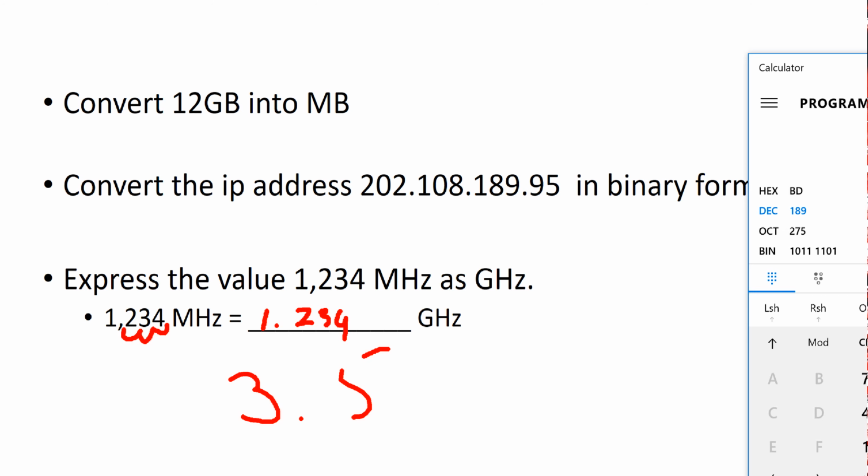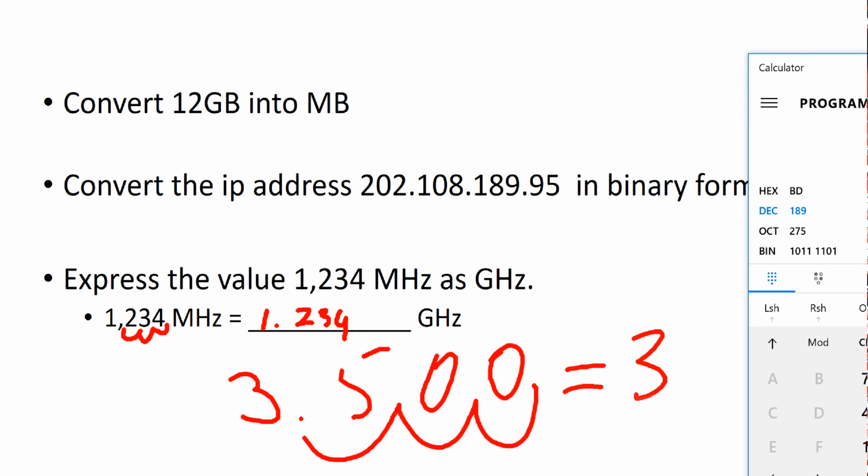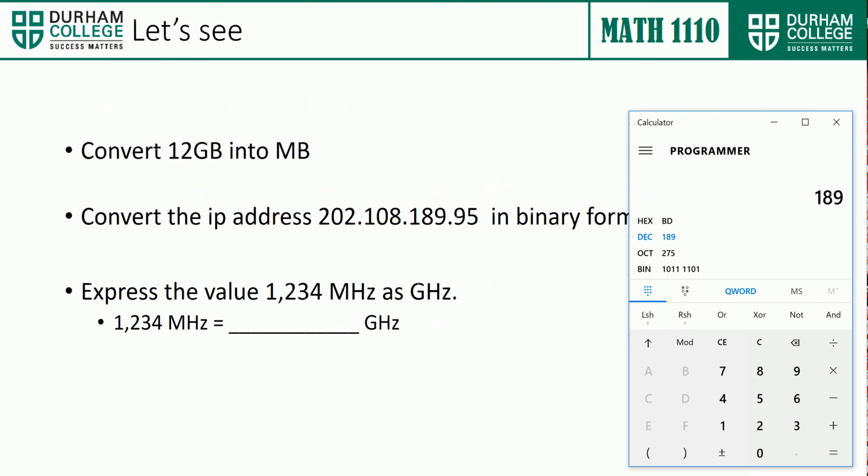If I give you another number, let's say 3.5 gigahertz, and I ask you to convert it into megahertz, all you have to do is reverse the process, so we have to move 3 decimal places to the right. 1st place, 2nd place, and 3rd place. We have empty space here, so we can fill that with a 0. So this is going to become 3500 megahertz. So we just converted it from gigahertz to megahertz. This is how the conversion really works. So we are done with this one.